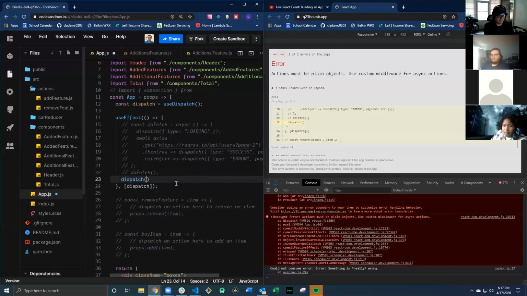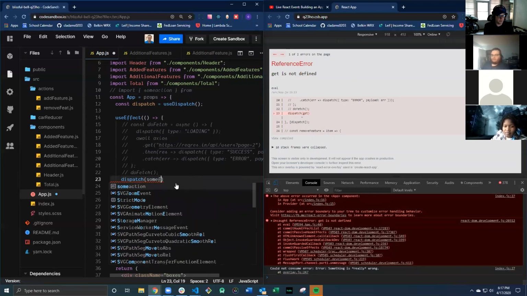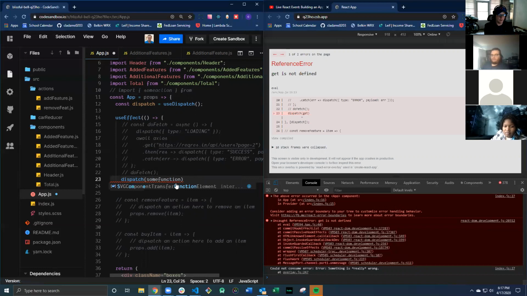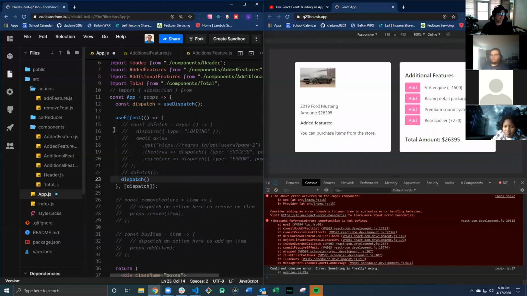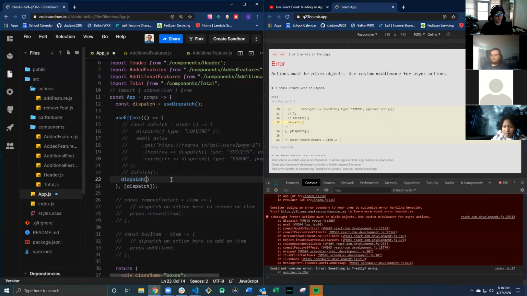Let's say I needed something for the payload, especially if it was a GET request, some function, and I needed to pass it response data or whatever I might be having to pass as a parameter if my action creator needed that parameter. Like for the remove feature, it needs the ID to know what it is. So you can pass that right in when you type that in.